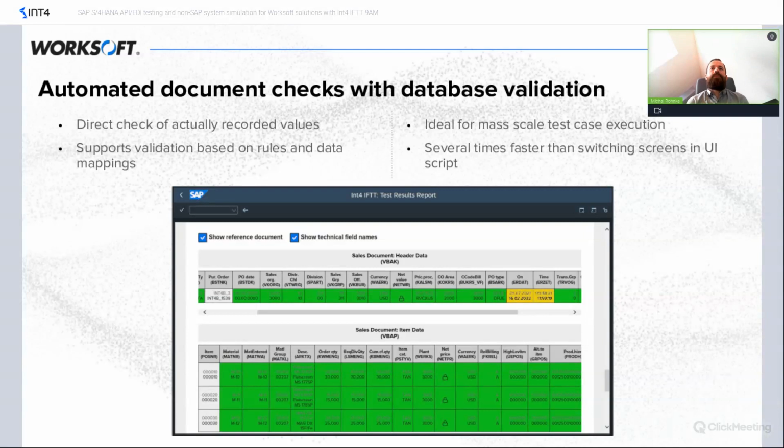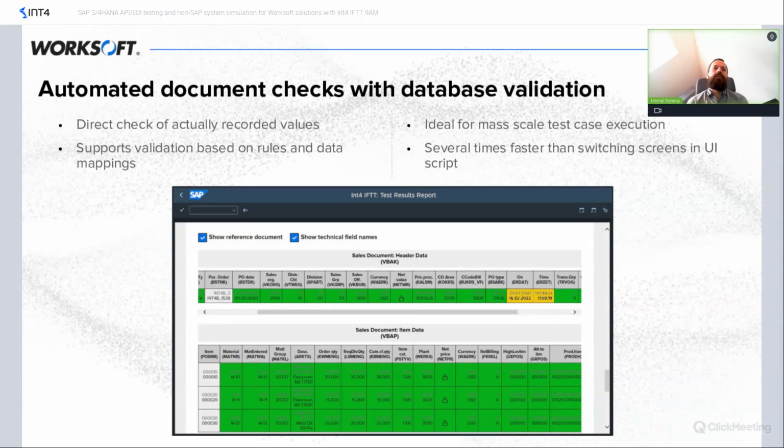So it's much faster than comparing screen by screen, because it's a one-time database call that is fetching and collecting the data directly from the DB, and this is going into real details.